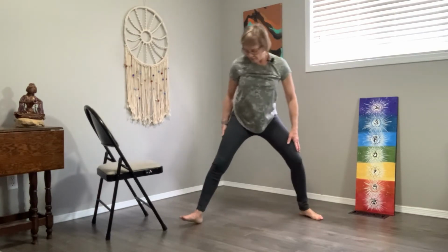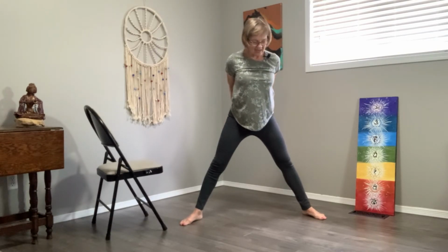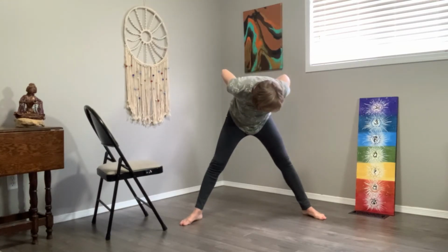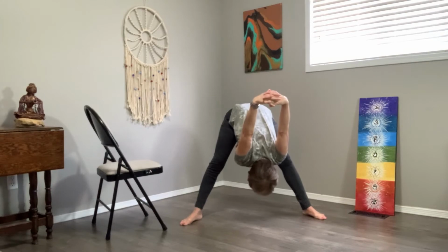This time, we're going to take our hands behind our backs. Sorry, legs stay straight. And clasping our hands, take a nice deep breath in, straighten the spine. So we're not slumping forward. We're keeping the spine straight and coming down and lifting those arms up.